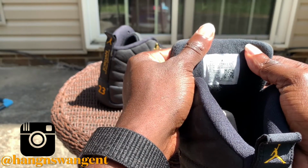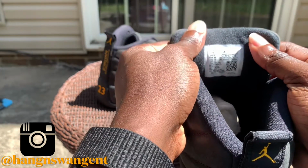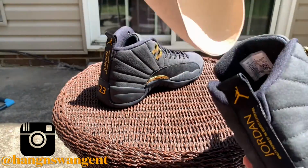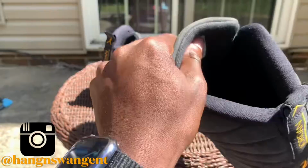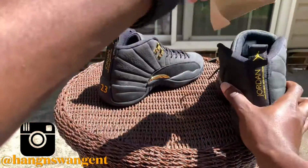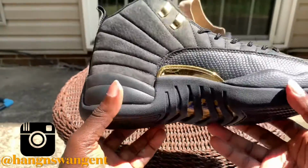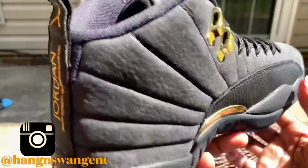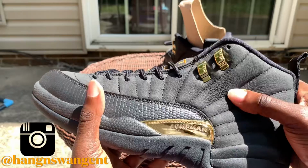Production date 2/28/22 to 5/28/22. Yep. It also comes with this regular old cardboard shoe tree. And you got that Jumpman on the inside in gold. Yes, sir. Check out the other shoe, man, that we're going to dip out of here because the sun is beaming, bro. Pretty much the same thing, man. I'm just loving this nubuck, man. This just looks so good. And that tumbled look to it, man.